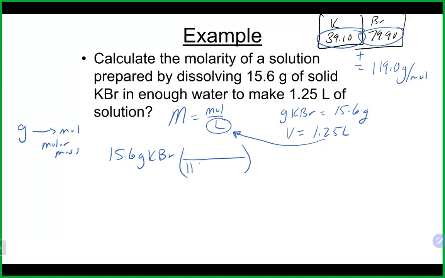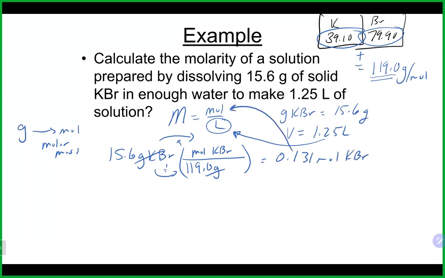That means we do need the grams on the bottom here, and the moles of KBr would go up on top. Remember, molar mass, just like molarity, in a sense, the number stays with the grams, and it's always 1 mole when you calculate it. And that is going to cancel the grams here. Once again, we're multiplying and dividing on the bottom there. And that's going to get us 15.6 divided by 119, 0.131 moles of KBr.